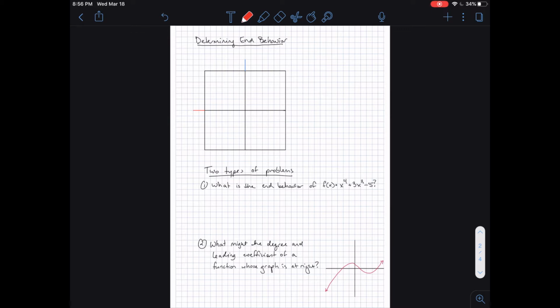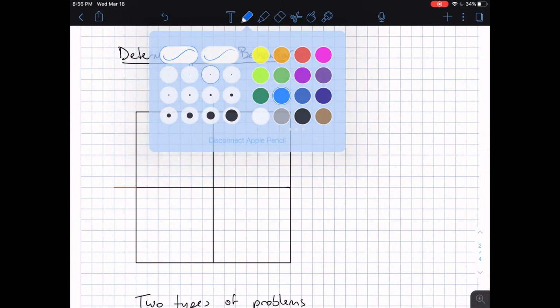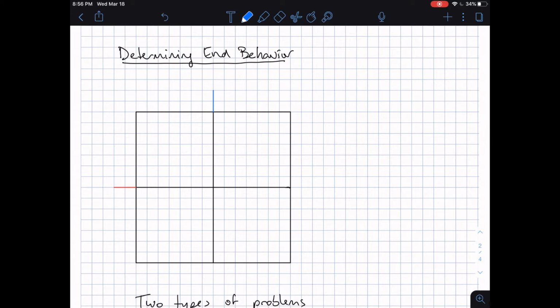So the question is now, how do we deal with end behavior, right? How do I figure out what the end behavior of my function is? Well, there's a really easy way to do that, and we need to consider two things. I'm going to look at my degree, right? Remember we said that this was the highest power of a function. And the other thing I'm going to talk about is the sign of the leading coefficient. Right, so that leading coefficient plays a pivotal role in telling us about how to graph our function.